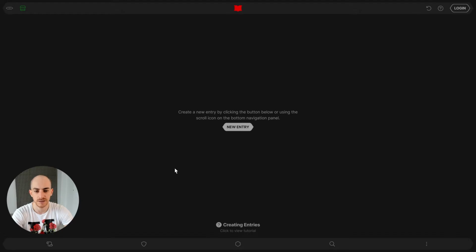So basically, what are effects? Effects are a special type of field inside an entry that can change a different entry, right? So if an entry has effects and you apply that entry to a different entry, the effects are applied to that, right?